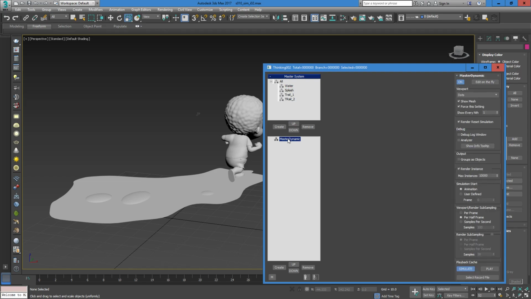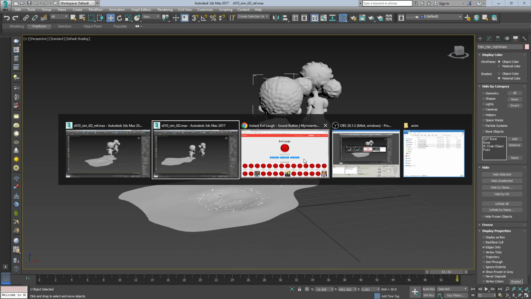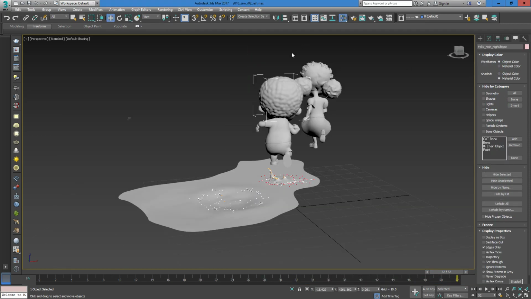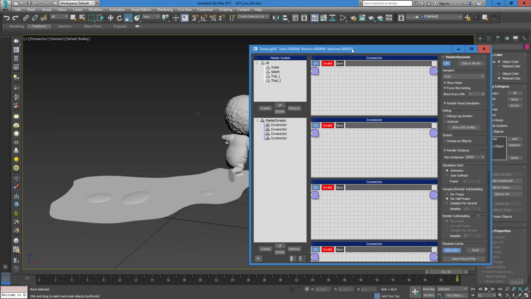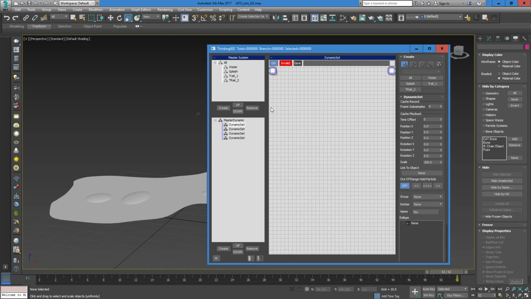But for now, let's create here a bunch of dynamic sets. And as always, let me just put this one here and this one over here. Cool. To be faster, I have a reference over here just to check the values and so on.